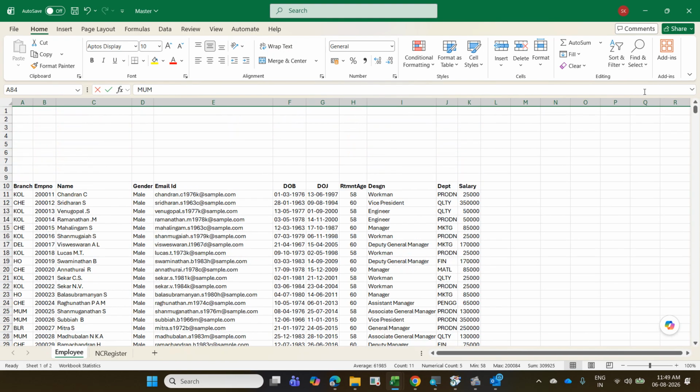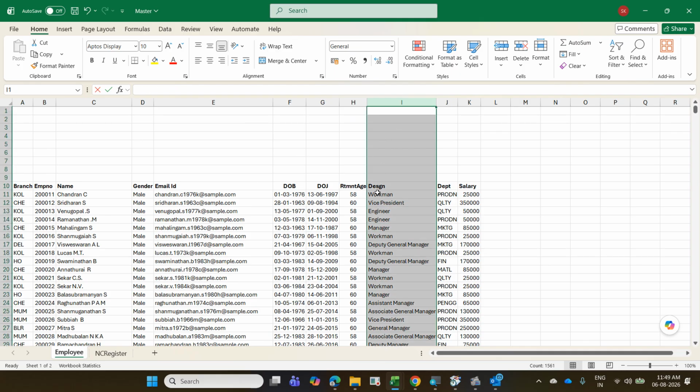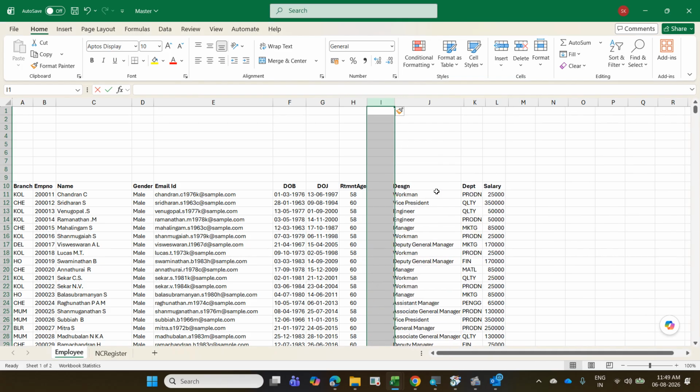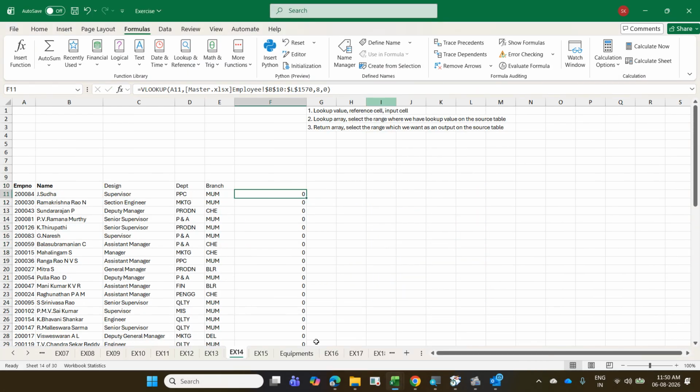But after inserting a column, when I go to the function, VLOOKUP is showing an error, but XLOOKUP will work 100%. Even if you change your columns, no problem. So I changed my column, it's now in the 8th column, but it is still working. XLOOKUP will work, but VLOOKUP will throw an error here. So no problem if you are interchanging the columns.